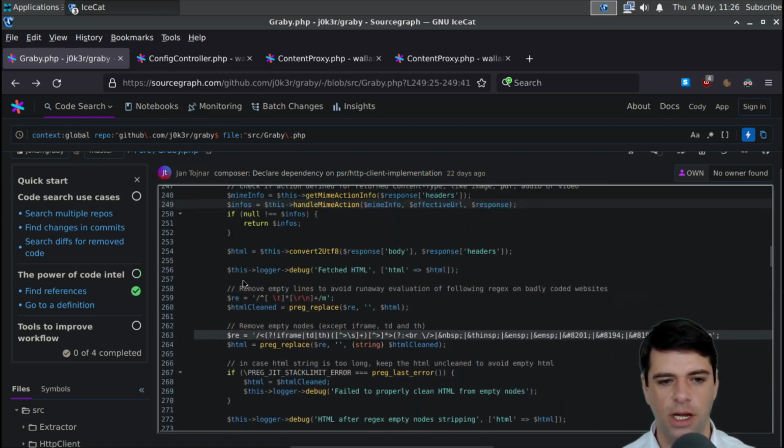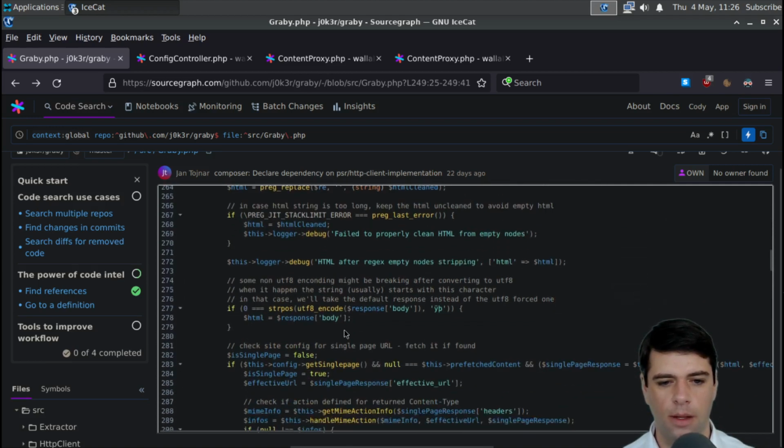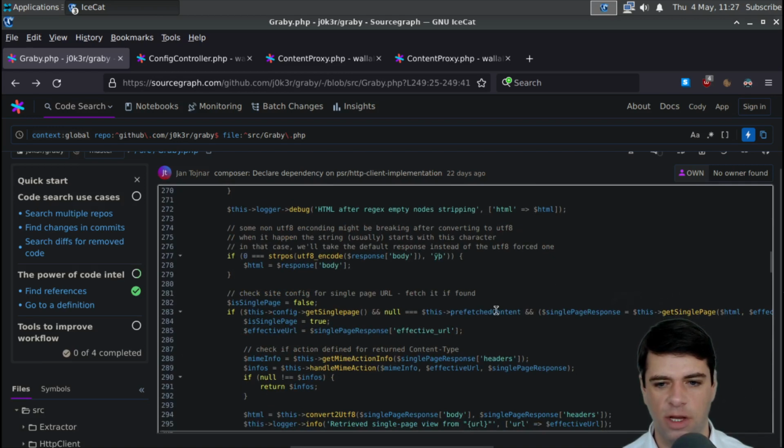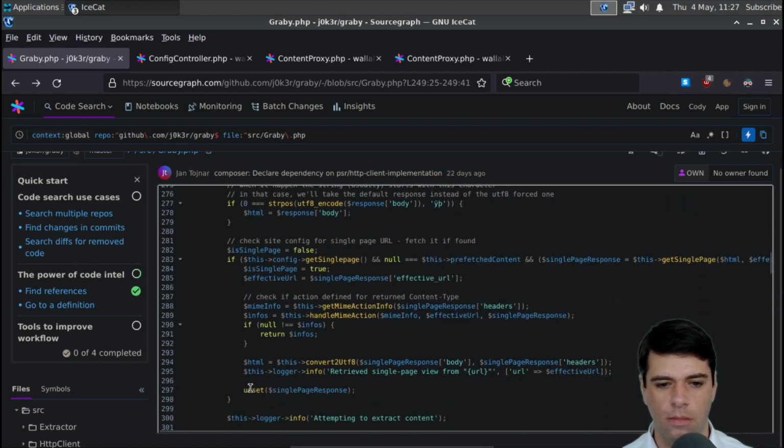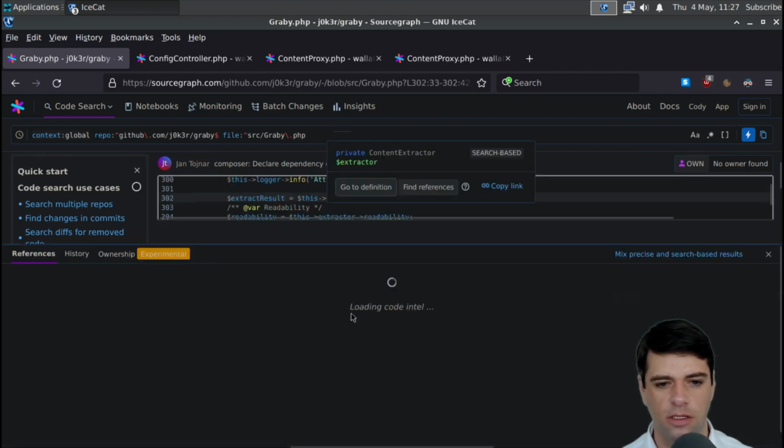So after we've cleaned it up, remove empty lines, remove empty nodes. What do we do? We log possibly single page. Let's look at single page. Maybe extractor. Look at content extractor.